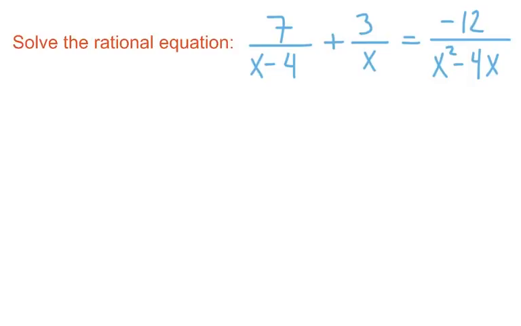So hopefully as you look at this problem, the first thought we have is that our denominator on the right-hand side factors. So if we go ahead and take that first step of factoring, we'll leave our first two fractions the same. But on the other side, when we see x squared minus 4x, we recognize that greatest common factor of x. And if we factor out that greatest common factor of x, we'll have just an x minus 4 left.